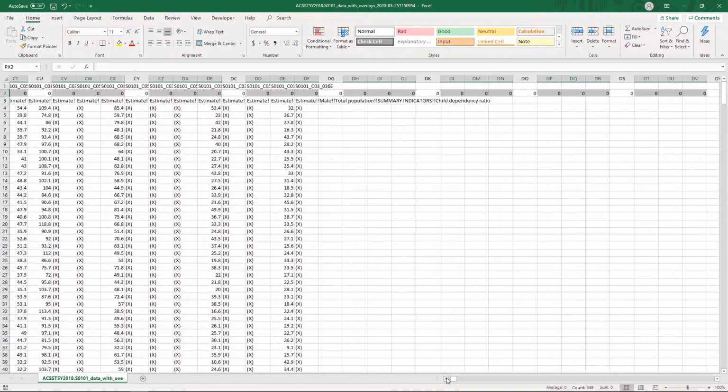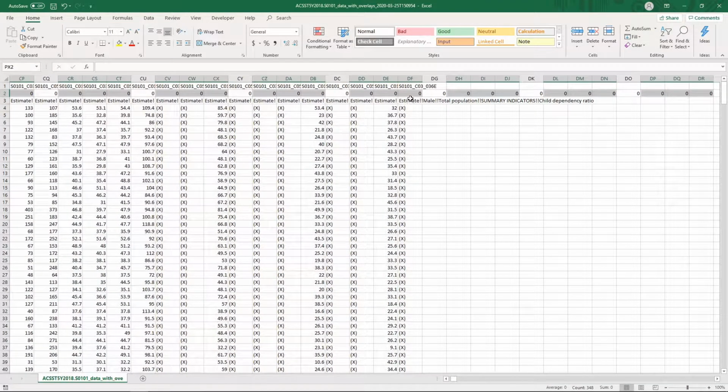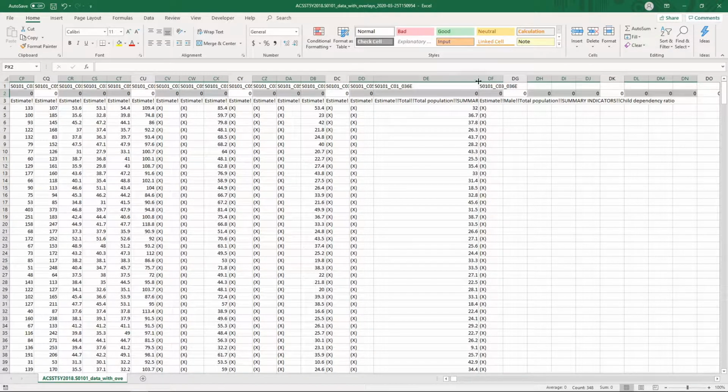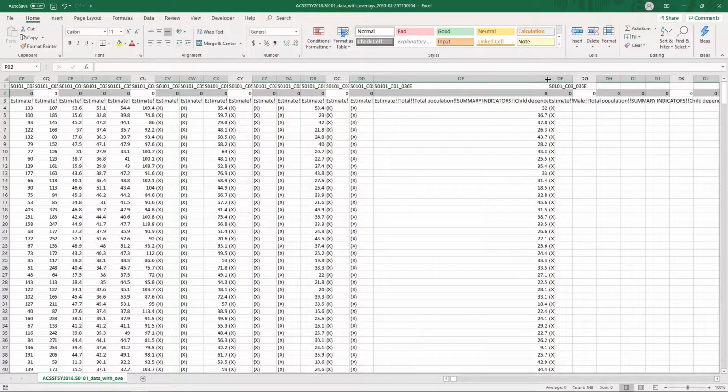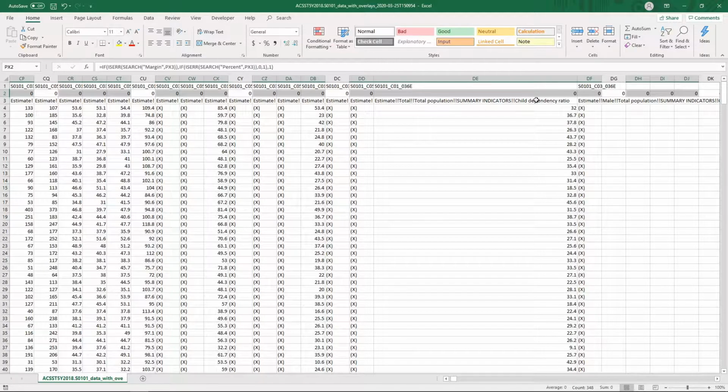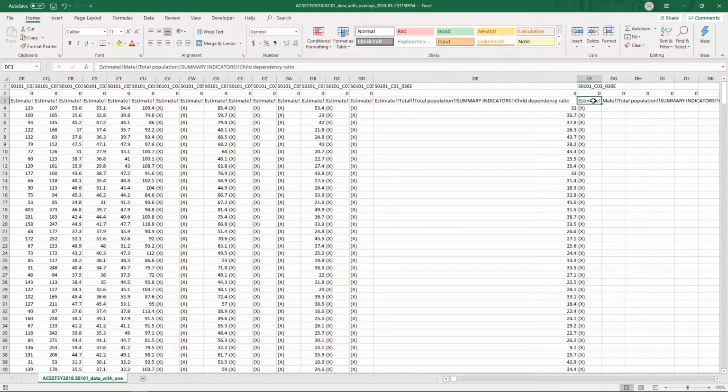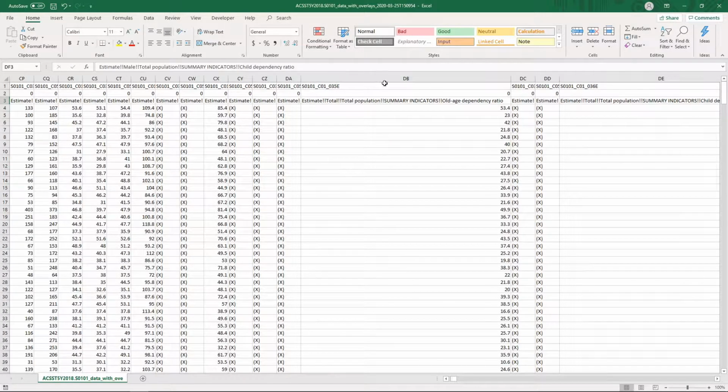There's a couple at the end here that I want to get rid of. These cells are more of a summary, so maybe I don't want to. Wow, that's a nice value, total population summary indicators, child dependency ratio. So I'm not really interested in getting all those, and there's a bunch of X's here, so maybe my last column would be DB here.